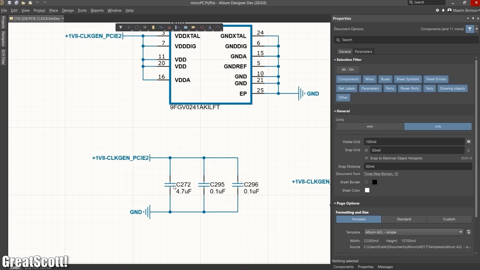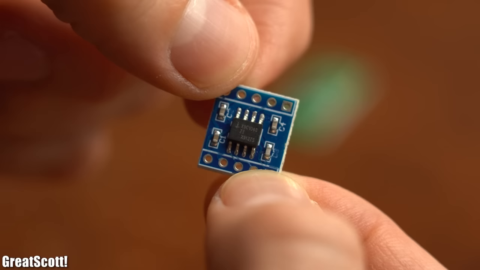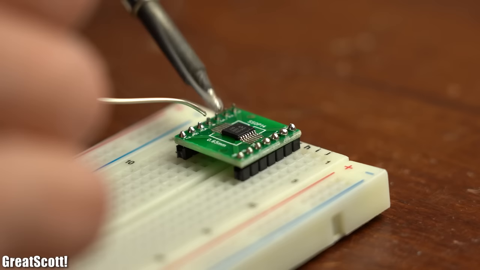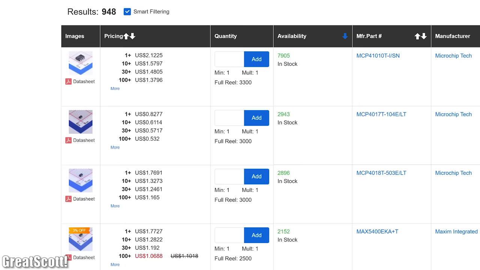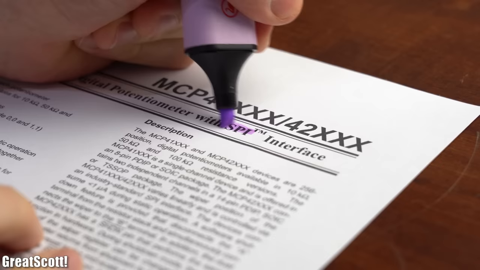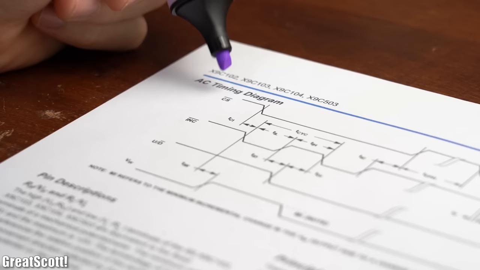First off, the digital potentiometers I initially went with were the X9C103 and the X9C104. The reason was that those were the only ones that I could get quickly. But as you can see I had to get another type in hindsight due to a rather big problem you will later see in the video. And generally speaking there is a huge variety of digital potentiometers you can choose from. But while looking through the data sheet of some of them I noticed that the majority uses I2C or SPI for communication, which is quite a bit more complicated to work with than the simple 3 digital input pins my first potentiometers use, which I will talk about in a second.